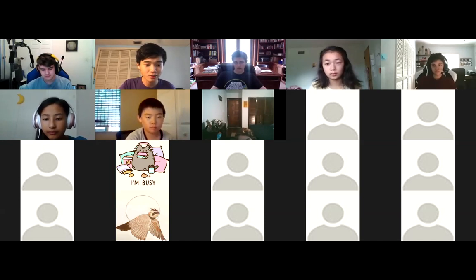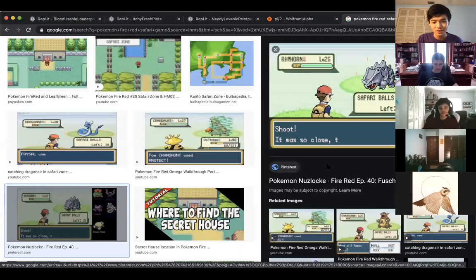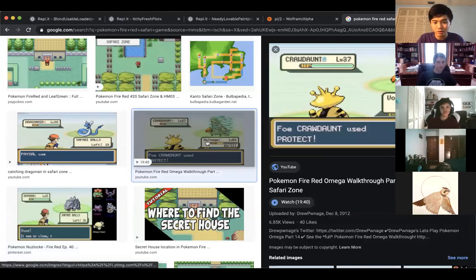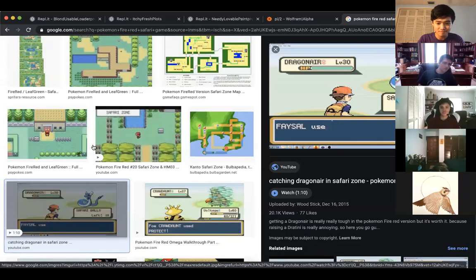So I'm going to screen share this. You guys know how normally you would battle Pokemon, right? In this case, you see this right-hand side. Instead of battling, you see where it says Safari Balls here. This is called the Safari game. So normally we would be battling Pokemon, but in this case, if we're in the Safari, we are only catching them. We can only throw a rock, bait, or a ball. So that's how the Safari works.